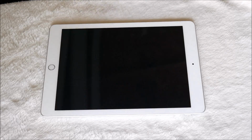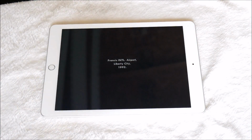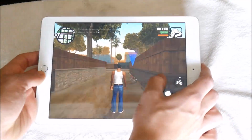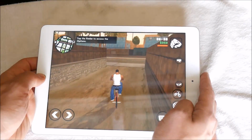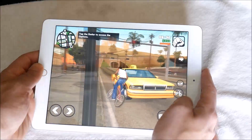The graphical power of this tablet reminds me a lot of what I had on my iPad Pro, and honestly, to my eye, I couldn't see much of a difference, even though it might be slightly better on the Apple iPad Pro. But if you want to see a full gaming review between those two, let me know down below in the comment section of this video. But like I say, gaming is going to be strong here on this Apple iPad as well.